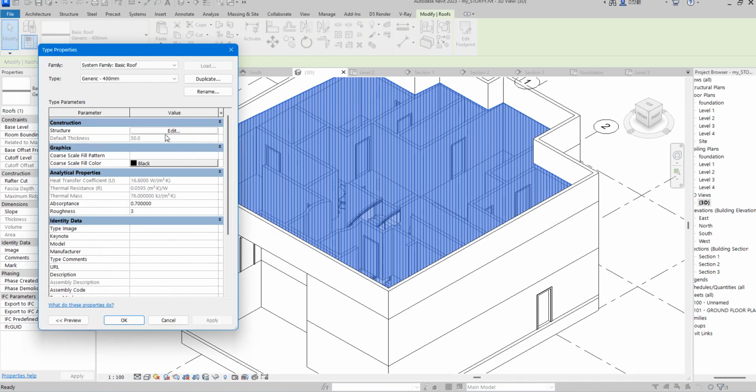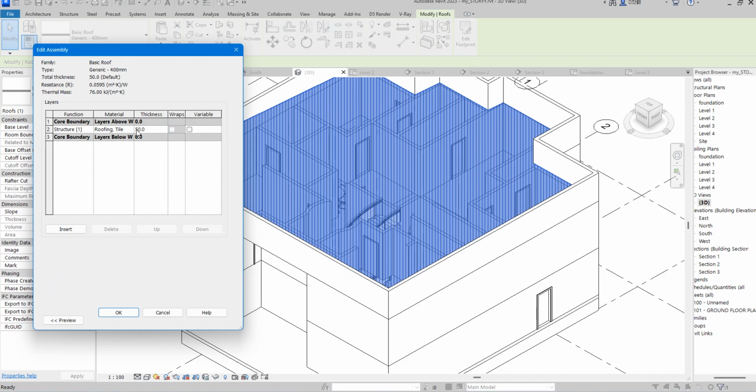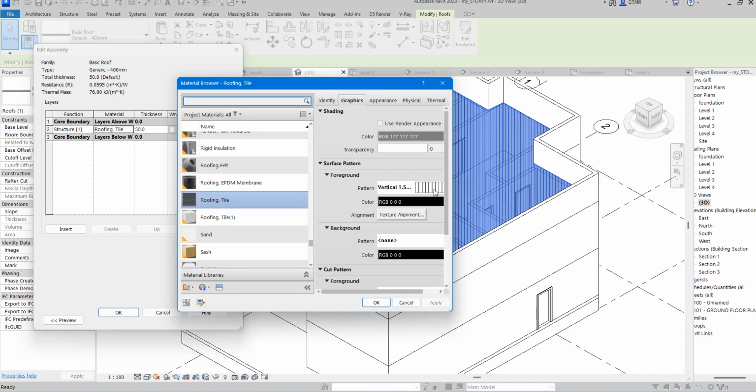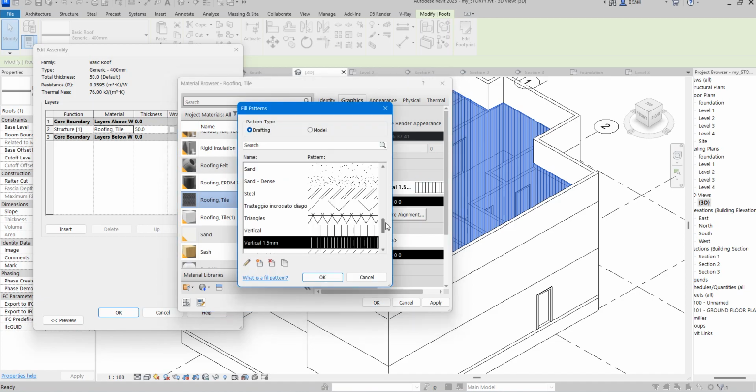So you go to the edit tab. From the edit tab, click on structure, then the roof type of what you have created. Here is the problem: surface. You can use a rendering tool so that it maintains that. So surface under graphics, not appearance. Surface under graphics. The appearance changes the realistic view because of the rendering, but here is what you do.